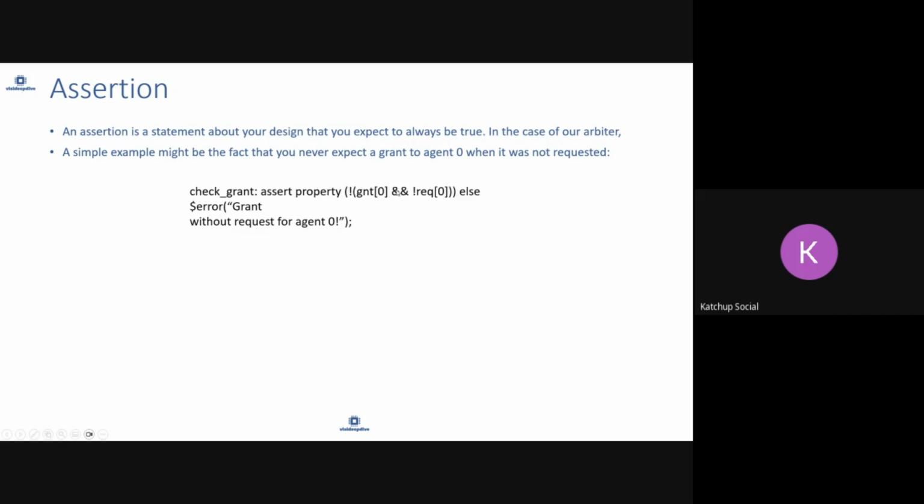Without going into syntactical details, which you can check in our course on SystemVerilog, basically an assertion is a property of your design, and you're writing this property. Okay, when request is not given, when request is 0, your grant cannot be 1. You cannot get a grant when request is 0. So this is a behavior of your design, this is a property of your design, and you can write this in SystemVerilog syntax as assert property. That means assert this is always true, this property of my design is always true, and then formal verification will read this and try to verify this mathematically.